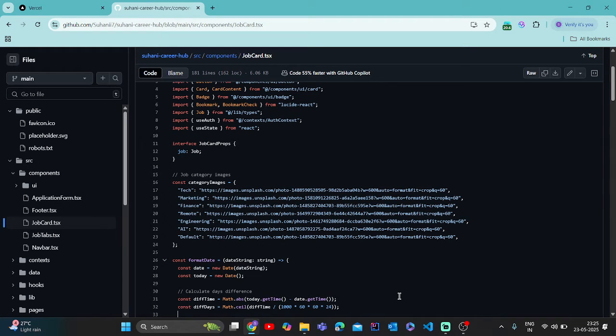And here we can see that is a formatDate utility function. It is used for formatting the post dates of a job into a user friendly string, like today, yesterday, 5 days ago, etc.